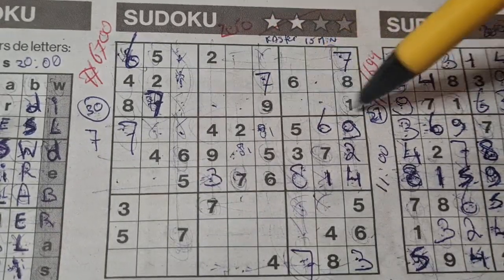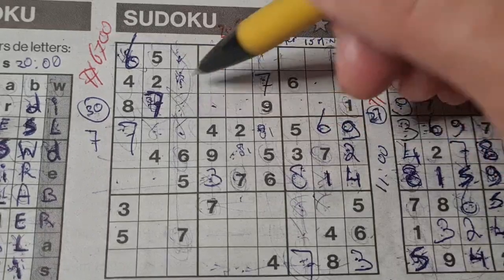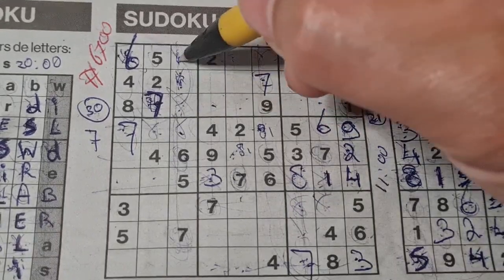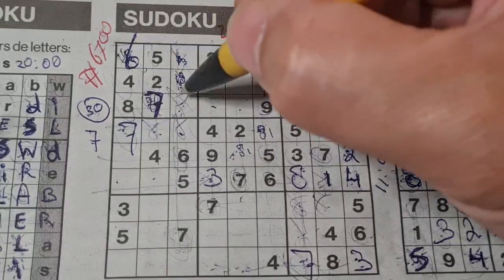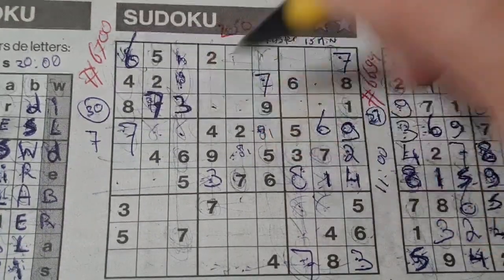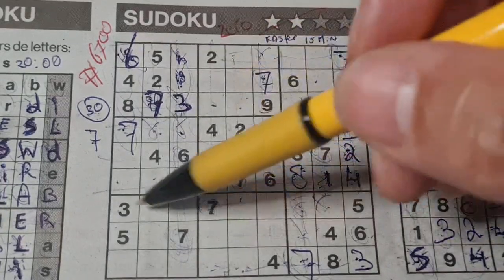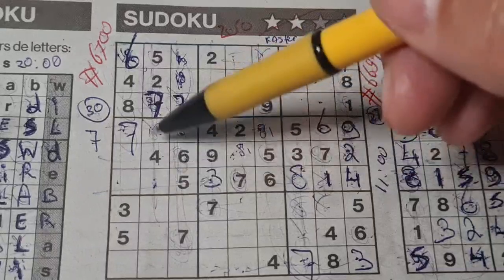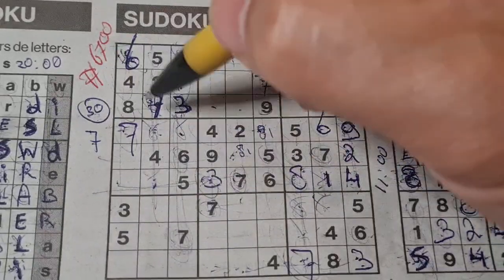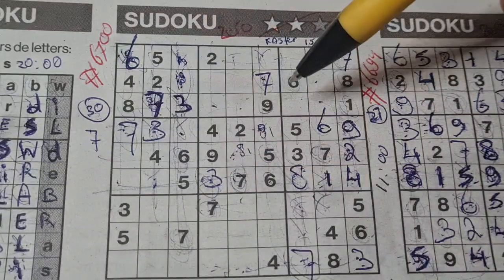1, 3, 9, and look, we have a 1 and a 9 in this row, so no 1 and 9 in this box. 1 and a 9 go in those two boxes as a pair, so one digit left in this big square, number 3. We have 3 in this column, 3 in that column, so the column between, the second column, only 2 places left, the 3 should be here or there. We see a 3 in this row, no 3 there, 3 should be there.